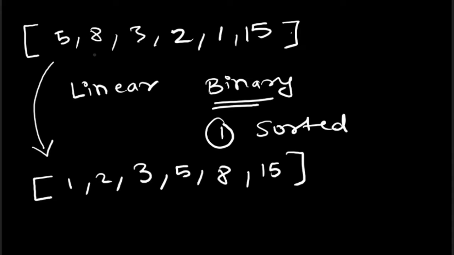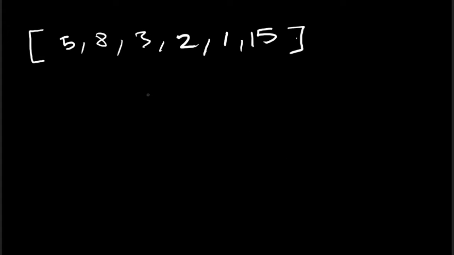So basically the process of conversion of randomly ordered elements into either decreasing or increasing order, also called sorted order, is called sorting. So basically we have to sort this thing. Let's take the same example and try to sort it. For sorting, what I can do is search for the minimum element in this list and put it at the first position, because we have to start from low to high. We are doing this in increasing order.